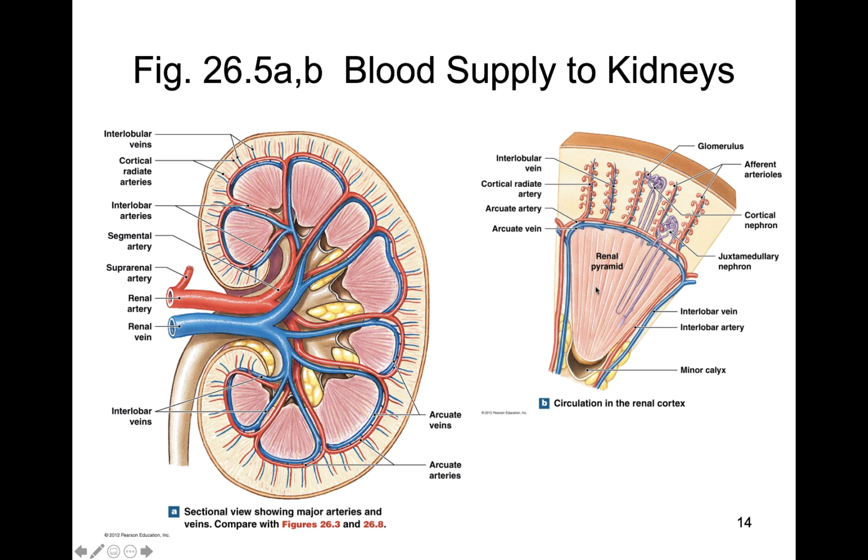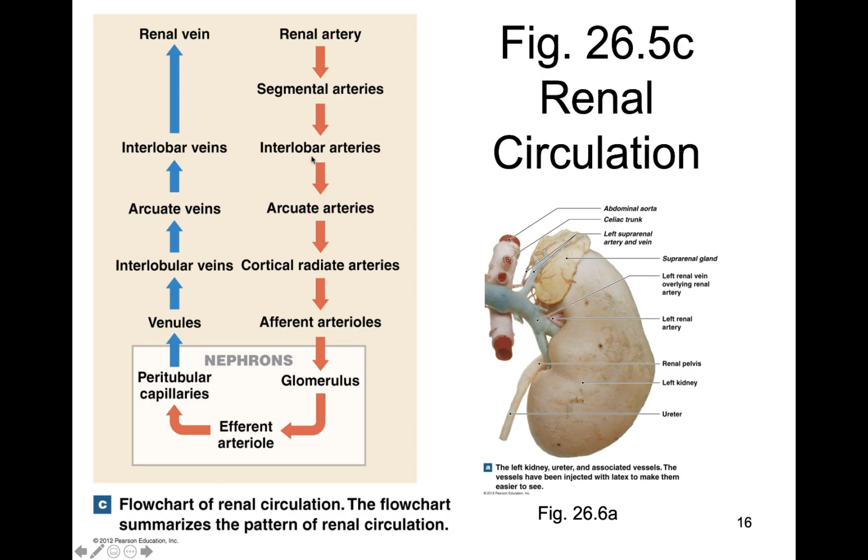And then we have a zoomed in picture here. So these cortico-radiate arteries, these are going to go connect with the nephron. And this is the nephron that we have. So what I just went over, I have all that written out for you. So we started at renal artery, and then we went to segmental arteries. And from segmental arteries, we have interlobar arteries that pass between the lobes. And then it goes around the lobes, kind of in circles around. That's called arcuate artery. And then it comes off into smaller arteries, and it's called cortico-radiate arteries. It's going to go into the nephron.